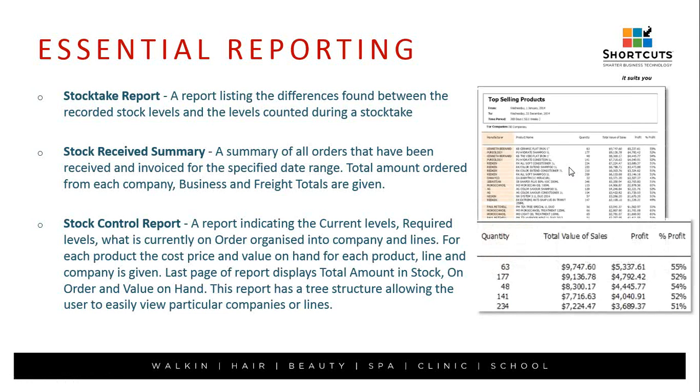So go through, do your stock control, get those current levels in, and then you could just print this report out, go through and work out what you want to be your maximum and minimum levels, and then you could always just input them into Shortcuts or get somebody else to do it for you if you haven't got enough time. And also go through and check your buy prices as well. So it's really handy if you print this out and just go through it. It'll give you an idea of what's up to date and what's not, and you can just update it all on a piece of paper, and then possibly get somebody else to go through and update it all for you.